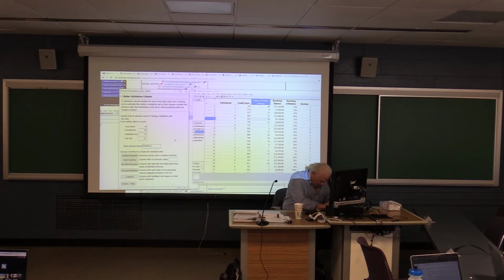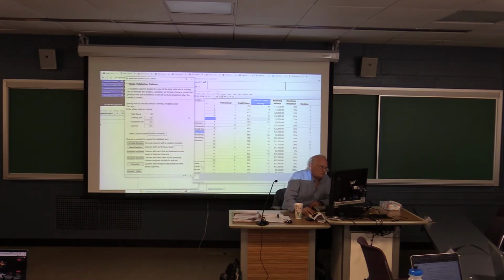And on purpose, I'm going to call it partition Demetrius so that you know you've created it. Now, there are two types of ways to generate the partition. One is clicking formula random. This is what I've been doing so far. The other one is fixed random. I'm going to enter a number here. It could be any number, 1, 2, 3, 4.